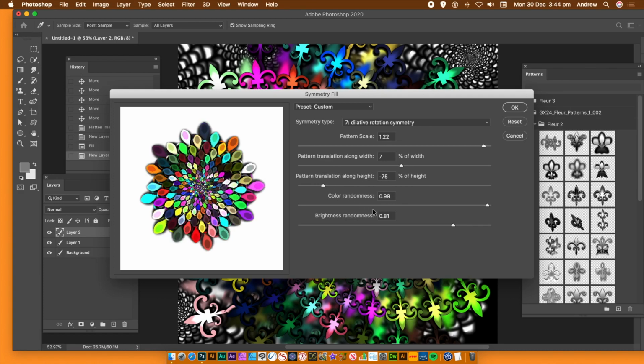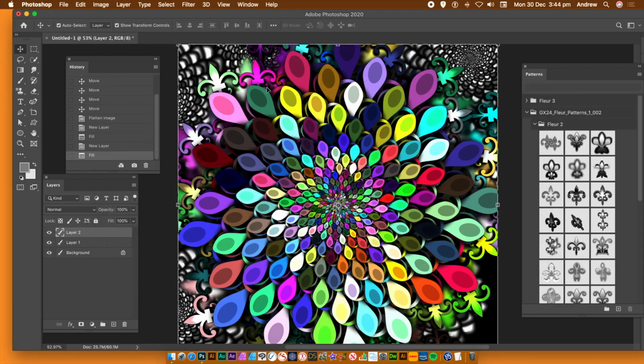Now, one trouble with having a shadow sometimes is that you end up with the shadow in the pattern source. You end up with a very black central part. It's not so bad when the black is around the edge, but it doesn't look so good when the black is in the center, unless you want a black hole effect. Change the brightness, randomness, and all those things, and there's your design again.